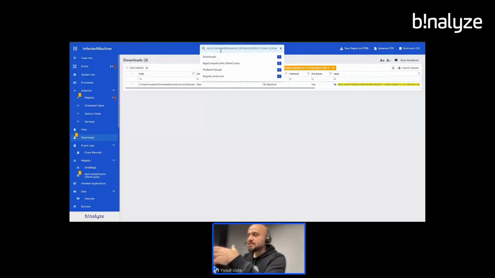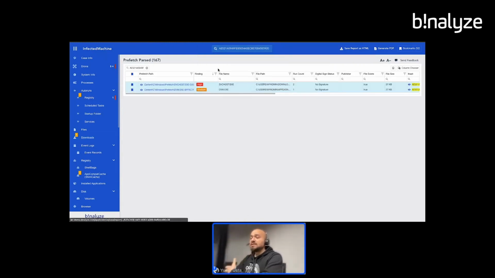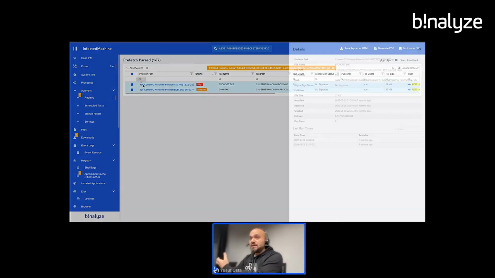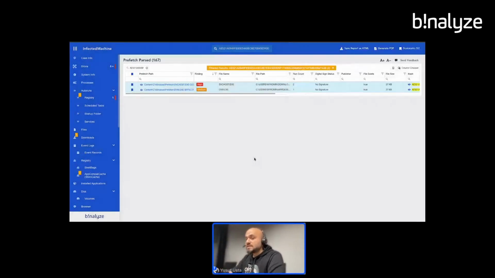As an analyst, what I can say quickly is that if this hash exists under the download evidences, there was a file which was downloaded. I can see all these details about this download activity. And for example, there are some activities under SIM cache. There is evidence from prefetches, which means that this file also executed. And also it has some registries. If I need to check the execution times, I can use this prefetch evidence, for example, and step by step, I can quickly proceed my investigation.